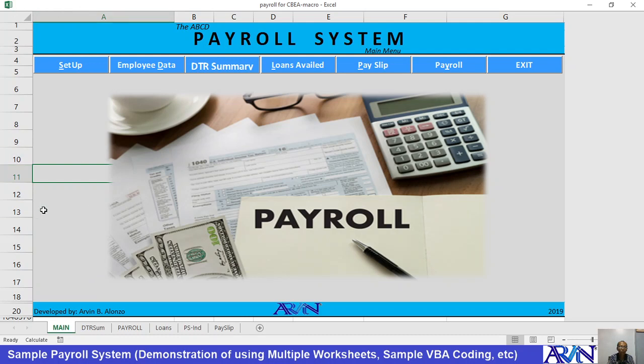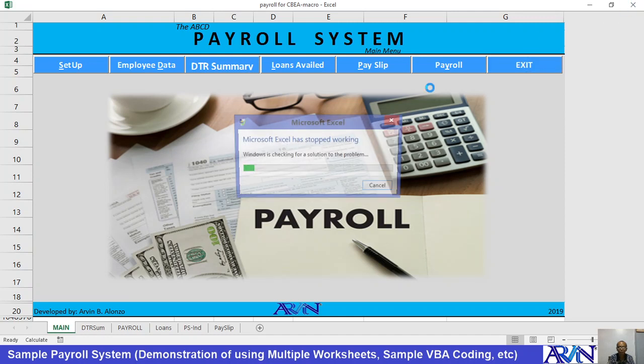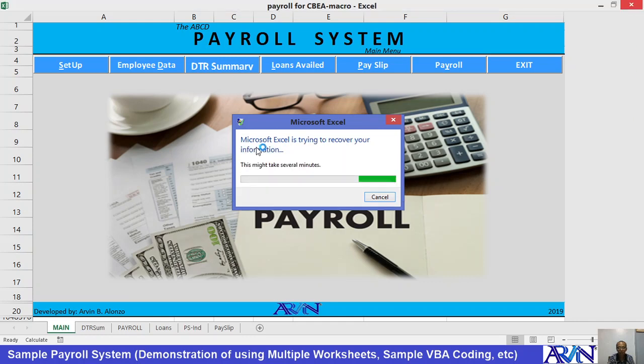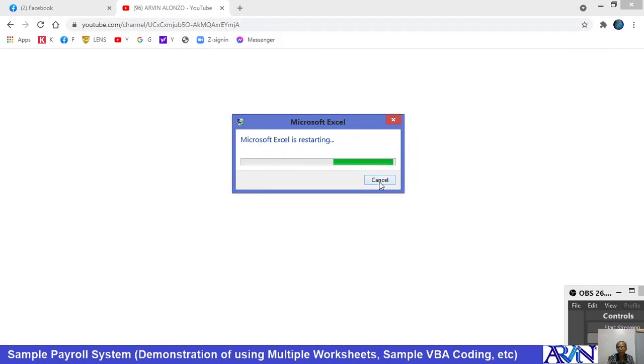So you notice now that the ribbon was hidden, and you can also hide this area. I forgot to hide the scroll bar. So once you click setup, it will not work. Okay, now there's an error. So let's just check the error. How to go back to that area.